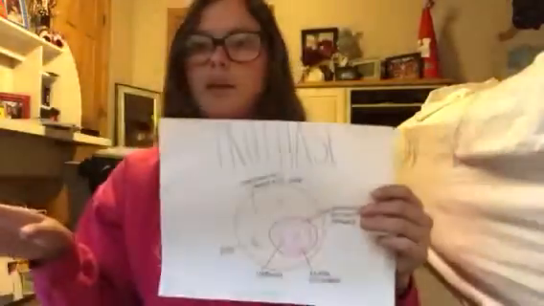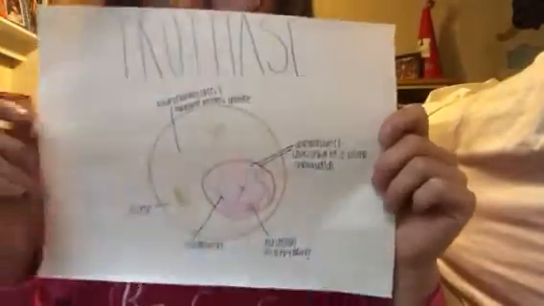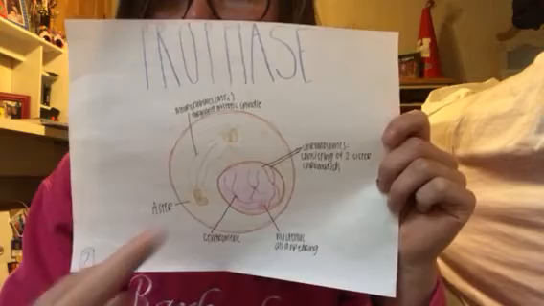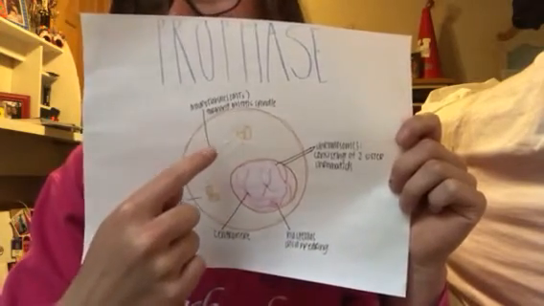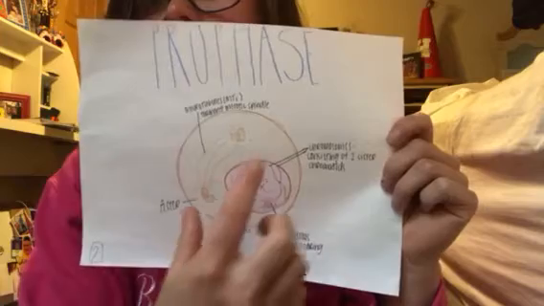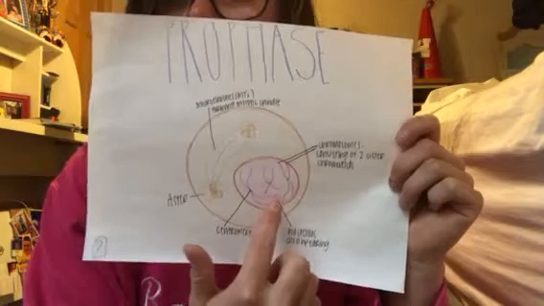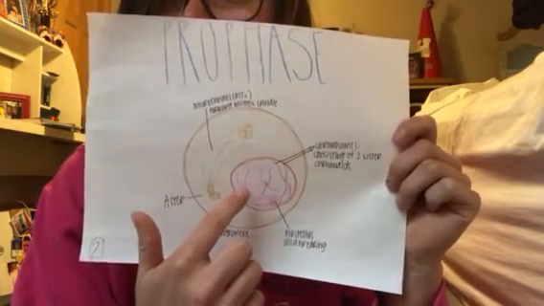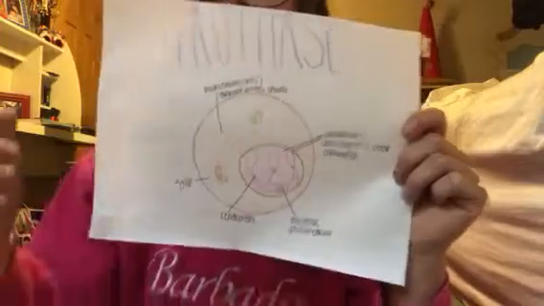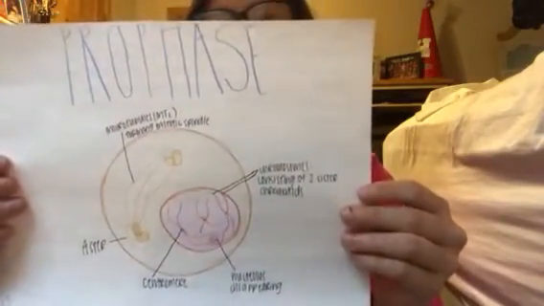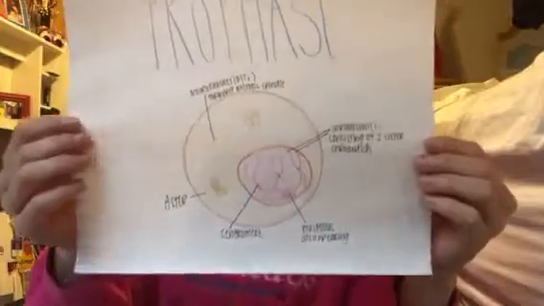The majority of my drawings came from figure 24-1. So here's prophase. You have the chromosomes right here, which consist of 2 sister chromatids. The microtubules are starting to form between the centrosomes. The nucleolus is starting to disappear right here, and then you have centromeres that form in the middle of the sister chromatids. So a cell is in prophase when the individual chromosomes have condensed to the point of being visible as discrete objects as seen in a microscope.